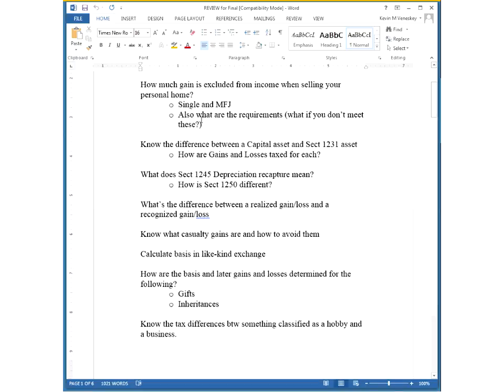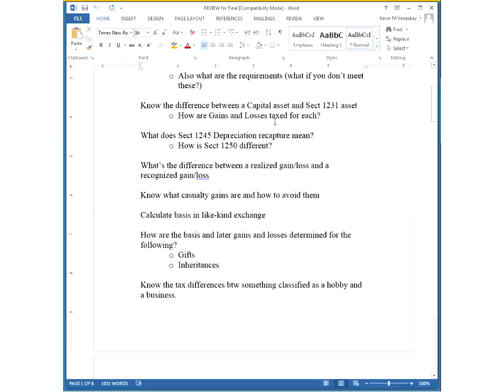And then what happens if you sell your home early, before 2 years, but you have a legitimate excuse? There were a couple factors listed in the book and in my notes that the IRS will look at. And if you only lived there a year, they will give you 1 over the fraction, so 1/2 or half of that $250,000. So they would give you $125,000 excludable gain if you meet one of the criteria.